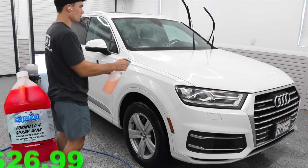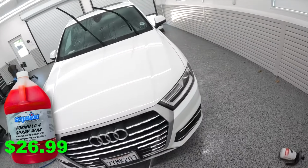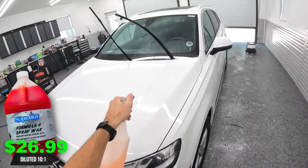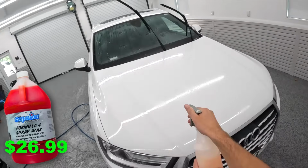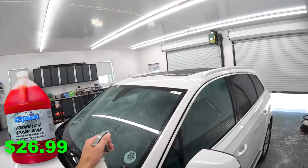A gallon size comes in at $26.99, and it is unbelievably dilutable. I dilute it at most concentrated about 10-to-1, and most of the time I'll use it something like 20-to-1 or maybe even a little bit more than 20-to-1. So I get a crazy amount out of a single gallon, and it's actually difficult to find a product to compare this to because it's a very unique product.